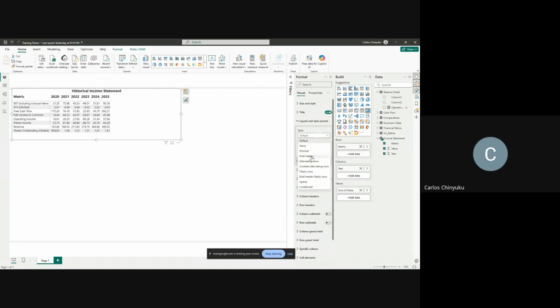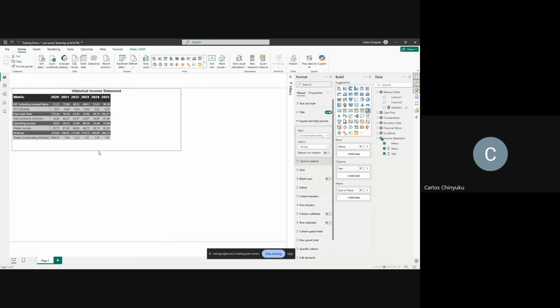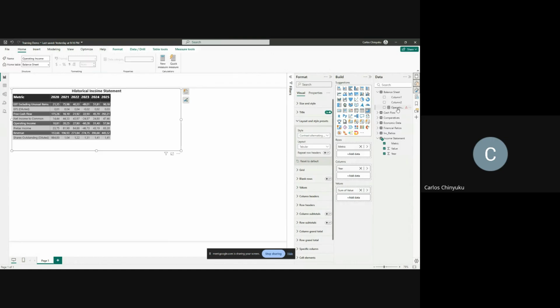For now, this is a default one. You can make it in whichever way you want to make it. Right. I'm going to come back now to where I was adding my visual, my measure. We were calculating our income statement here, in operating income. So let me redo that again.